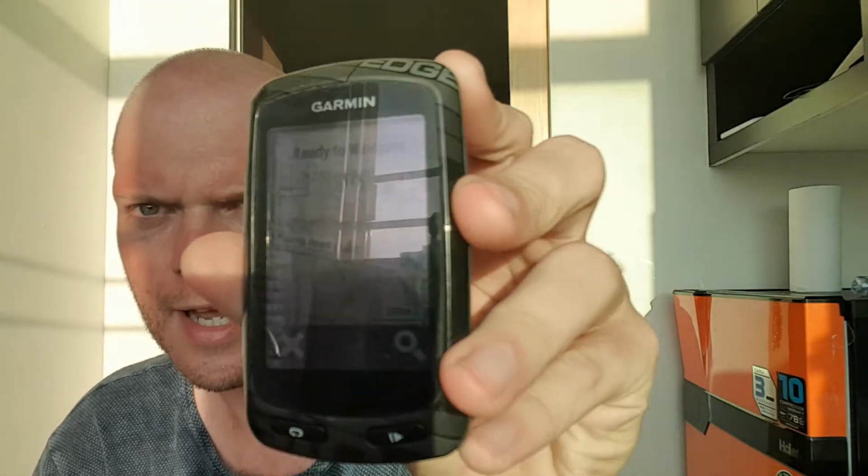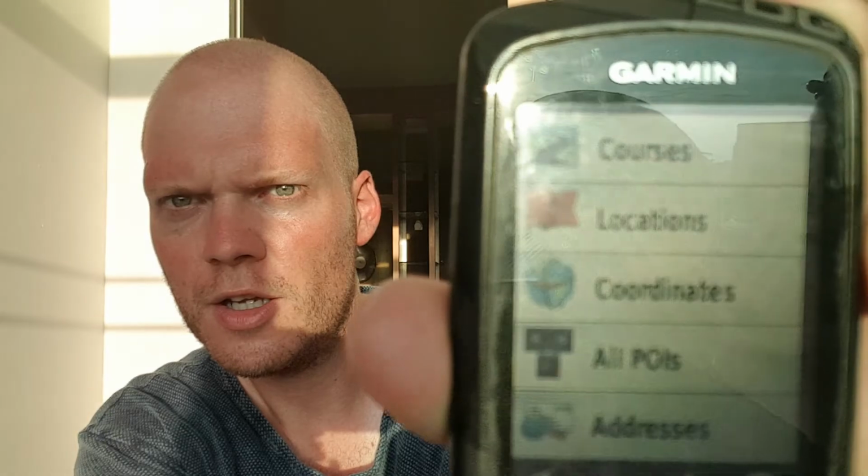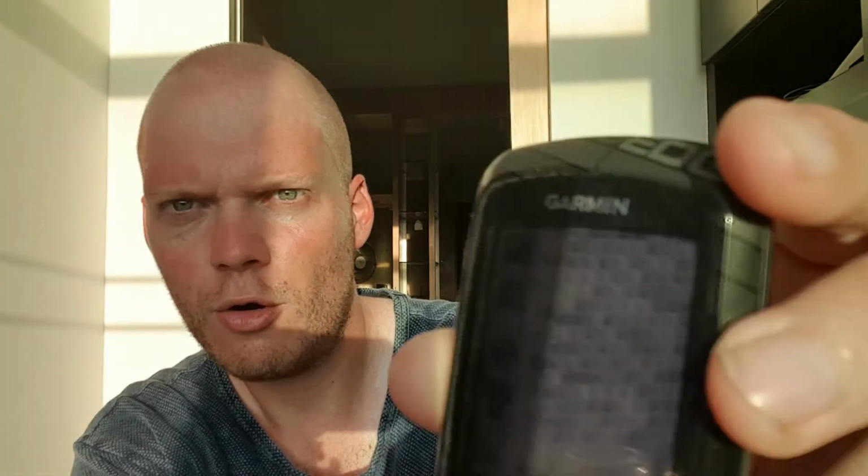So here's the map. It depends which map you download. I've actually got an open map, so you have all kinds of settings here. If you press the search, what does that say? Courses, locations.